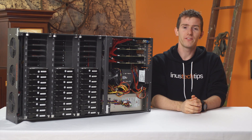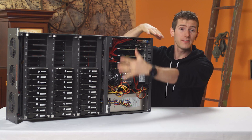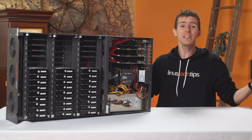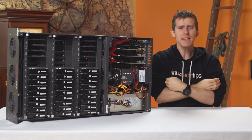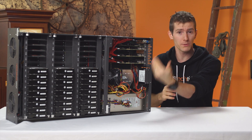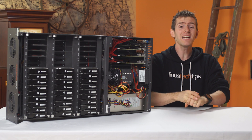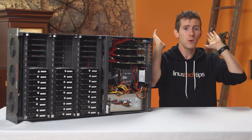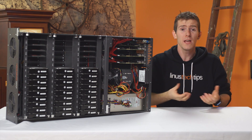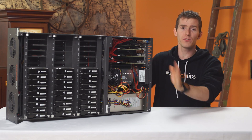So the short version is this: in spite of 45 Drives telling me that they had customers with similar configs saturating a 10 gigabit link or more, I couldn't even get half of that, and it made no sense really. I did a lot of tinkering with this box before eventually deploying it — different network cards, different drive configurations — and finally got to the point where it was, whether FreeNAS, hardware, or PEBCAC, I had to roll it out because we needed to put our data somewhere, and I was just going to have to live with the results that I got.